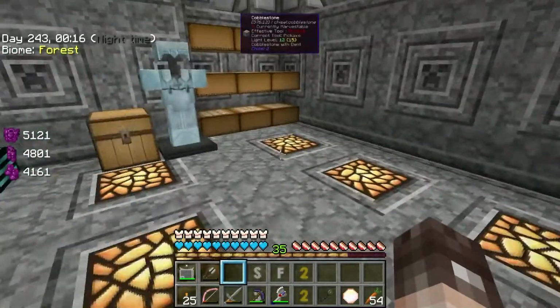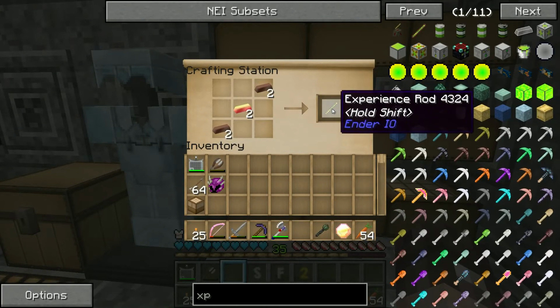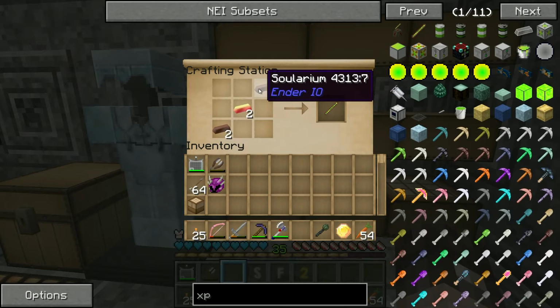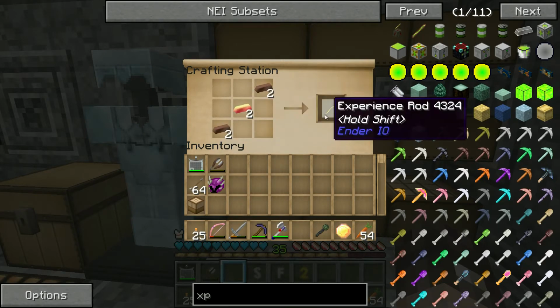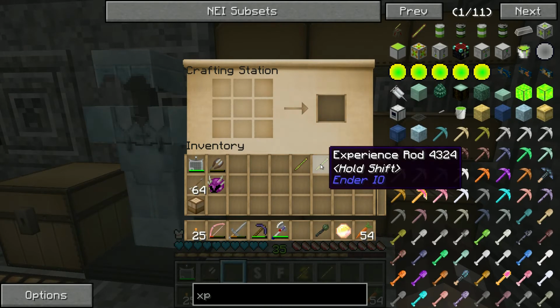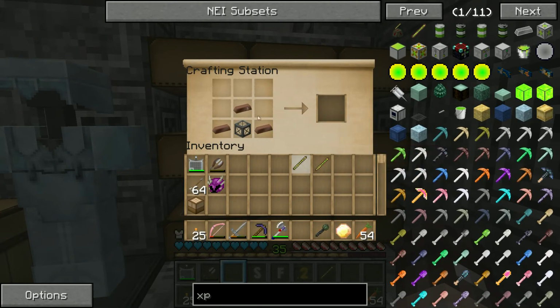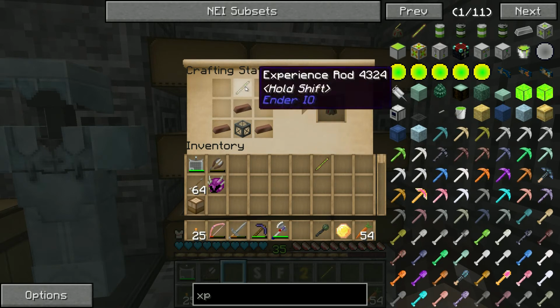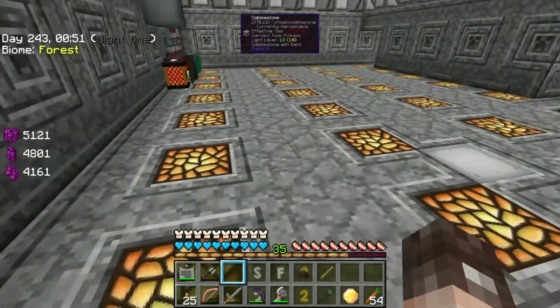So over here we've got the recipe set up for our experience rod, and that is basically Solarium. So we need Solarium at both ends and we need energetic alloy. I've actually made 2 so we can keep 1 with us. But for the experience obelisk, we need an Ender IO machine chassis, 3 Solarium, and 1 of your experience rods, and that then gives you your experience obelisk.